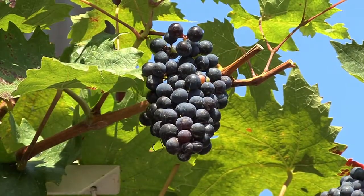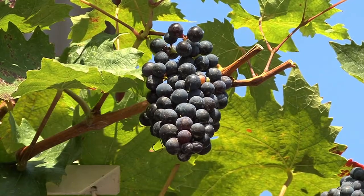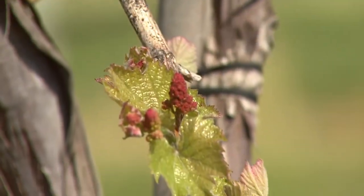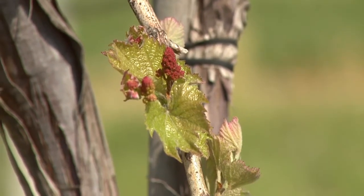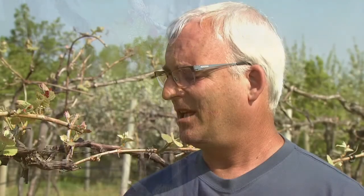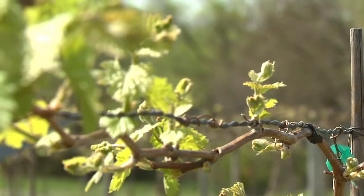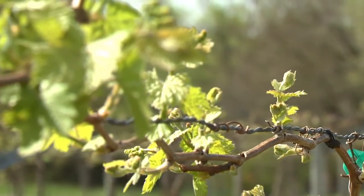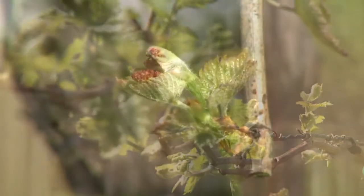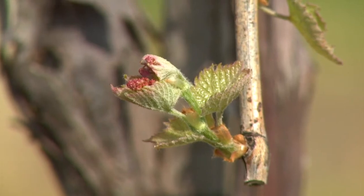Grapes being a perennial crop does not need to be replanted year after year. And because it is a broadleaf crop, the biggest detriment to grape vines is spray drift. There are two types of spray drift that we're concerned about: one is 2,4-D and the other is dicamba. Both of them being a systemic foliar spray that enters the vine through the leaves and then can be transferred down to the root system.